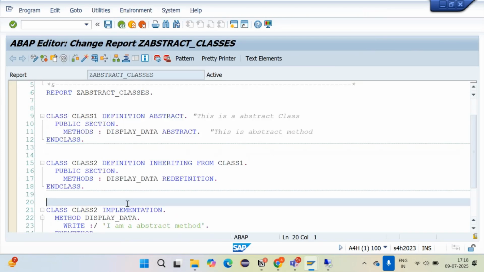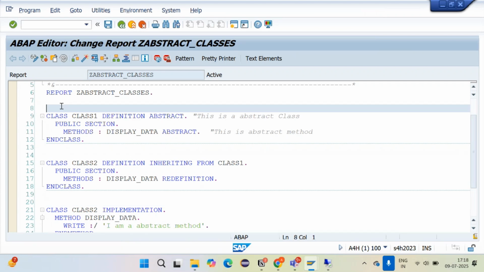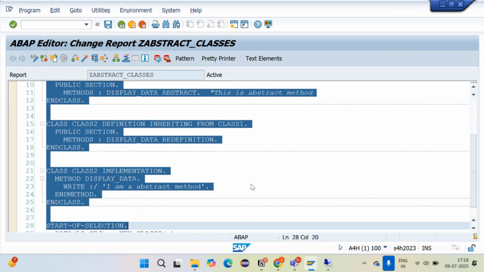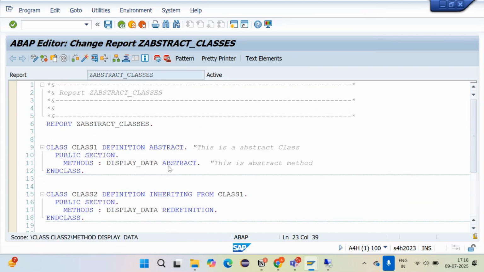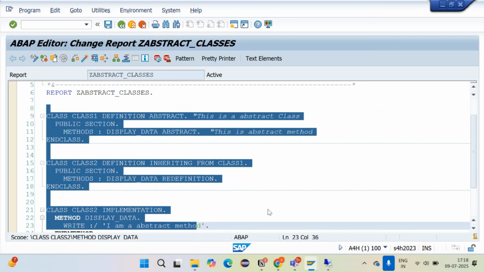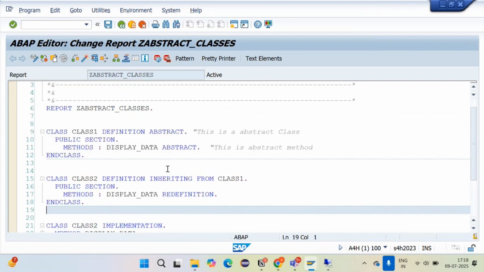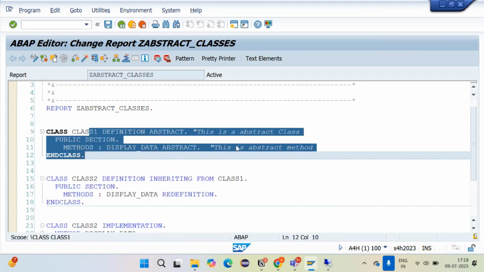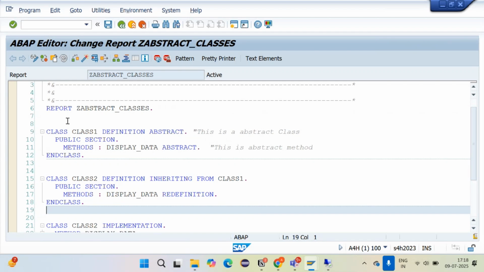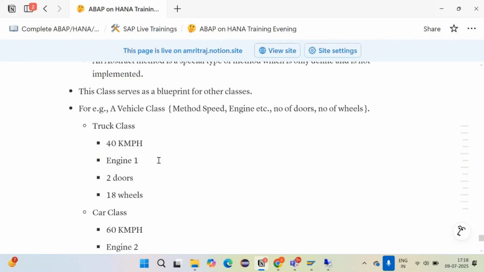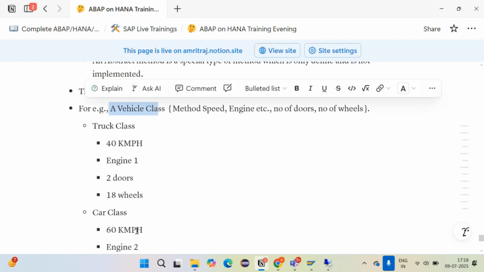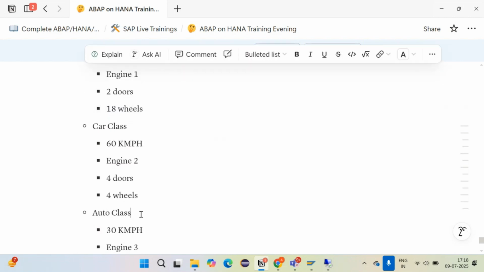So this is my abstract class. Again, see, everything has its own use case. This class has been designed only for a special purpose, only to make sure that we can have some separate inheritance feature here. We can simply define something in this class and we are using it into a separate class. So the same thing you can try. I just have taken this example as a normal example of vehicle, which we are using in truck, car, and separately in auto class also.